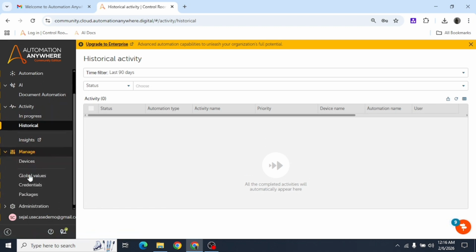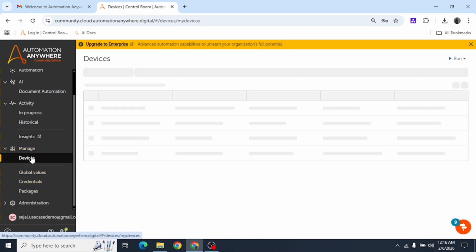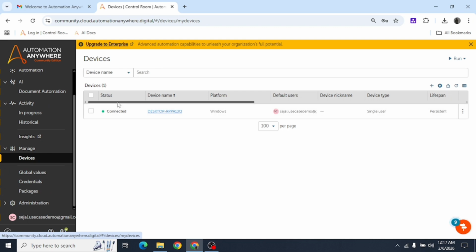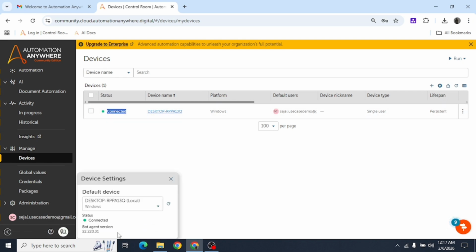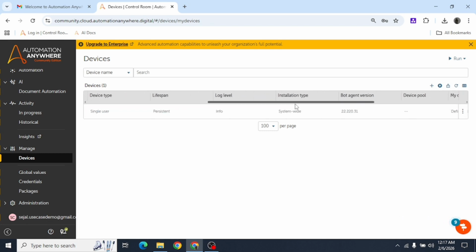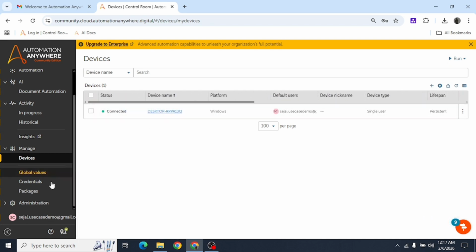In the manage option, we have a few options like to manage the devices. Now, by devices, it means all the desktops or computers or laptops which were connected to this control room. So here currently we have this one desktop, it shows connected. So this is my laptop, which is showing as the device over here and its status is connected.